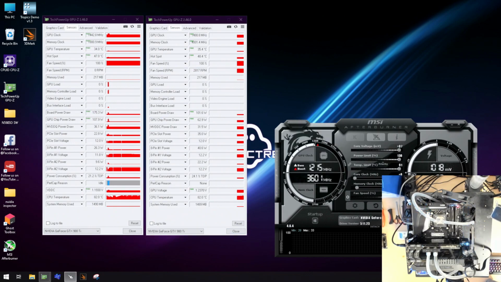Actually, we can't sync across the cards because they have vastly different stock clocks. So for the Gigabyte it's about plus 80, plus 500. For the Zotac, should also be plus 80, right? No, wait, plus 60, right? And then plus 100.